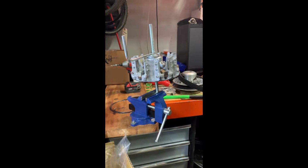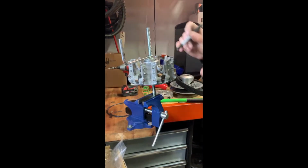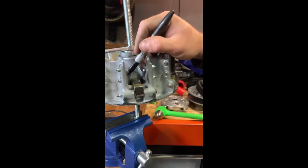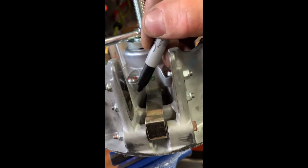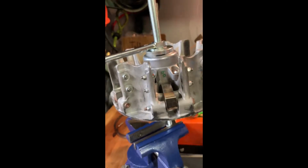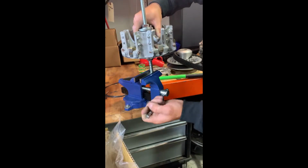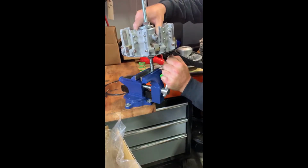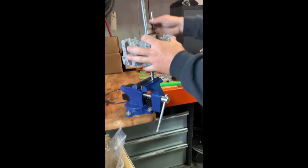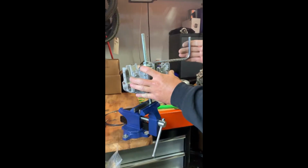Okay, one important thing you're going to want to do before you disassemble the cap is you're going to want to make a reference mark on the cap and on the clutch basket itself, just so that way when you put it back together, you know it's going back together the same way. Put it over nice and tight. This bar doesn't need to be super tight down, just a little bit of light pressure.